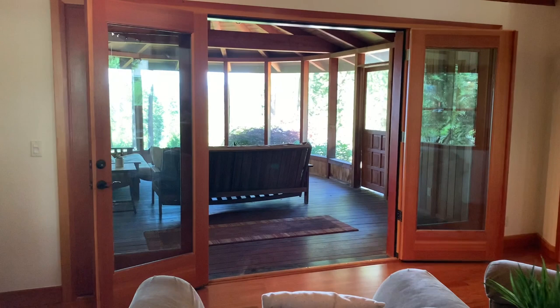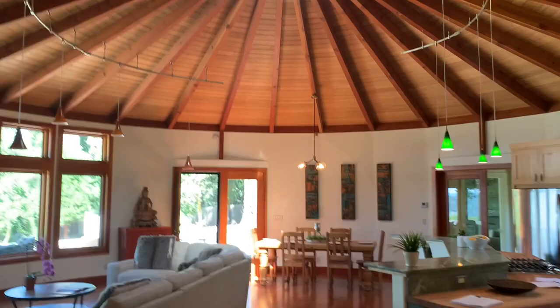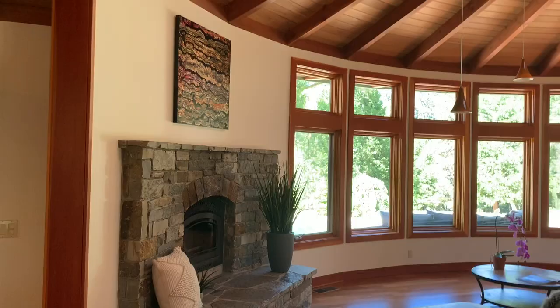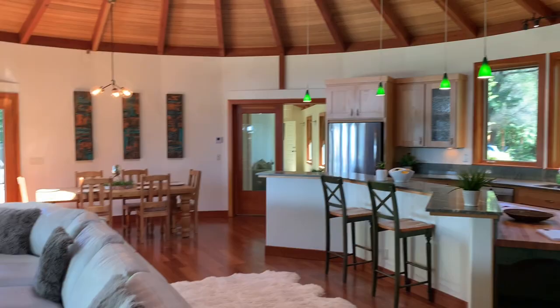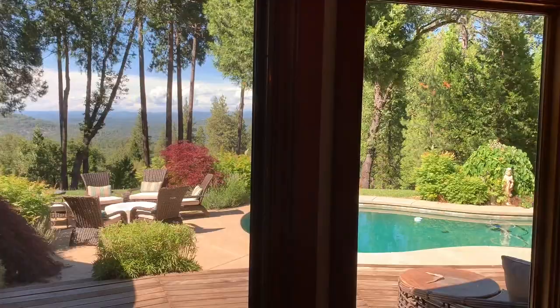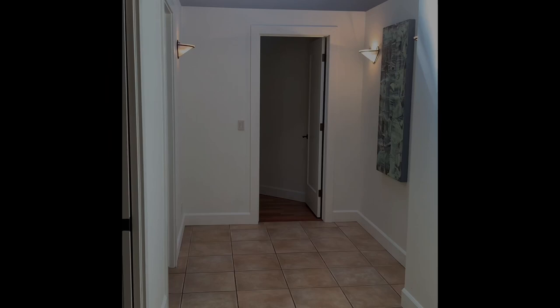So you walk in through the entrance here — there's an outdoor covered patio. Master bedroom and two other rooms. The house is circular in a lot of the main areas, which kind of gives you that flowing feeling. Beautiful architecture here — solid Douglas fir tongue-and-groove ceilings. Beautiful kitchen with lots of space. And then you've got a pool in the back, beautiful view of the mountains.